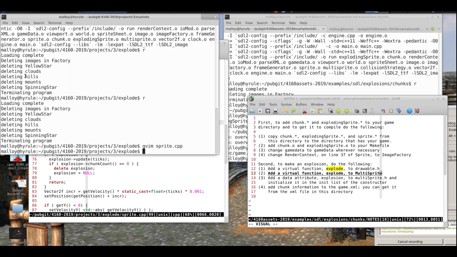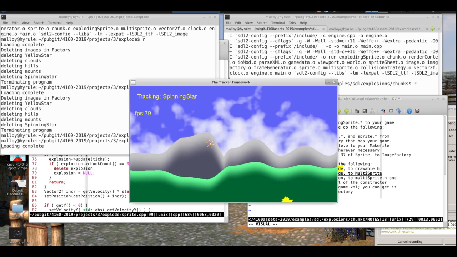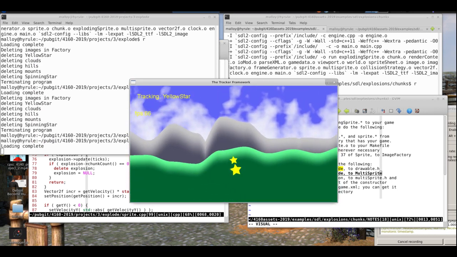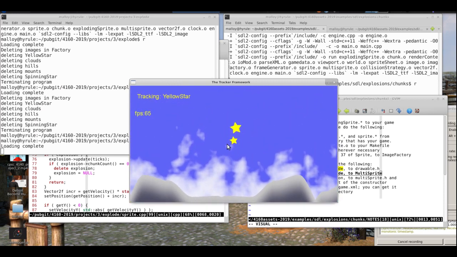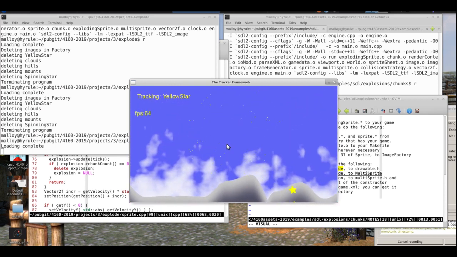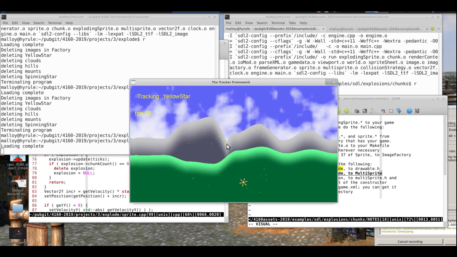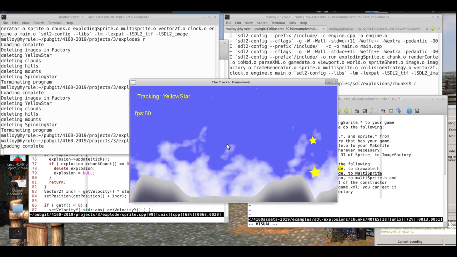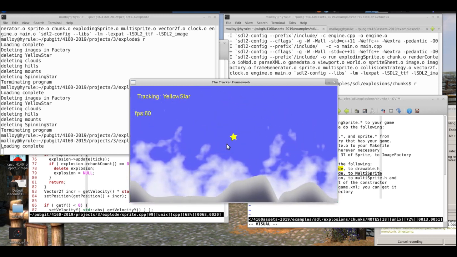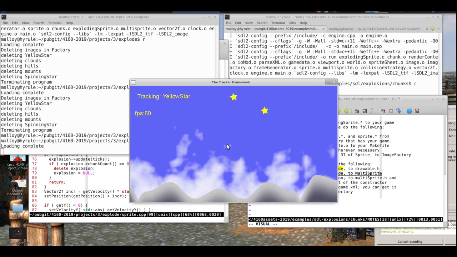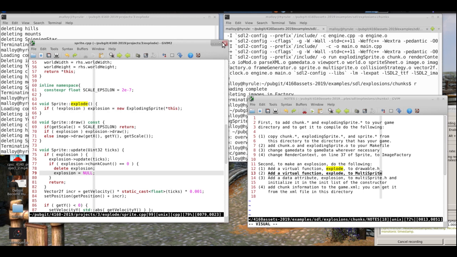Let's see if it works the first time, just for the fun of it. Let's find why, let's get a lone sprite. What's going on? Okay, so let's explode. It does seem to work. Well, that seems to be working. Did that work? Maybe there's too many of them. I think it is working. I think this code's correct.